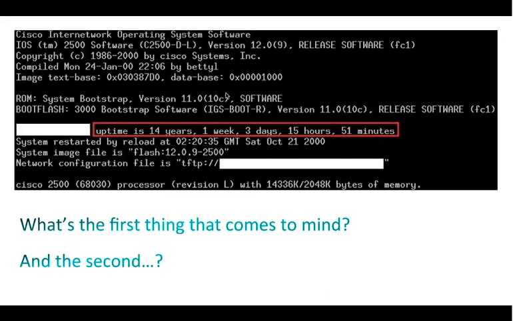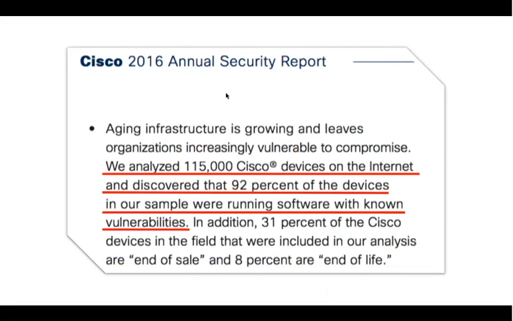So with this new GA, I just want to take this opportunity to touch on that a little bit and touch on how the Meraki solutions help you to avoid those kinds of scenarios. In the 2016 annual security report that Cisco produced, we looked at over 115,000 Cisco devices, and we learned that just north of 92% of them were running known vulnerabilities, software that had vulnerabilities that we've fixed, right? And this is global. This is Cisco-wide across a bunch of different product lines. So these are vulnerabilities that you could be protected against if you just updated your firmware, if you got the newest, latest, greatest software on those devices.